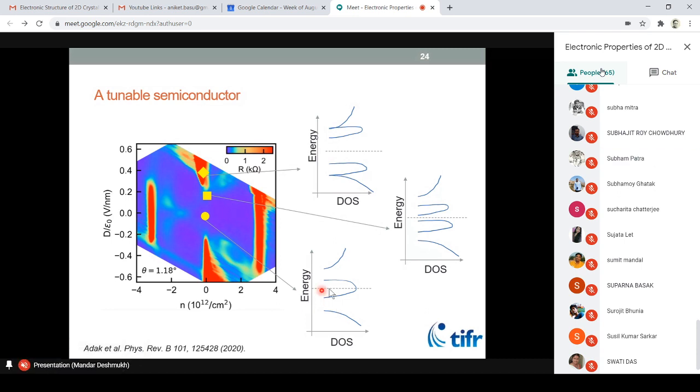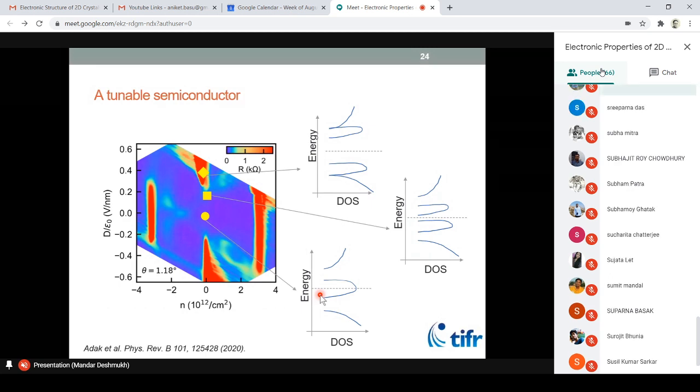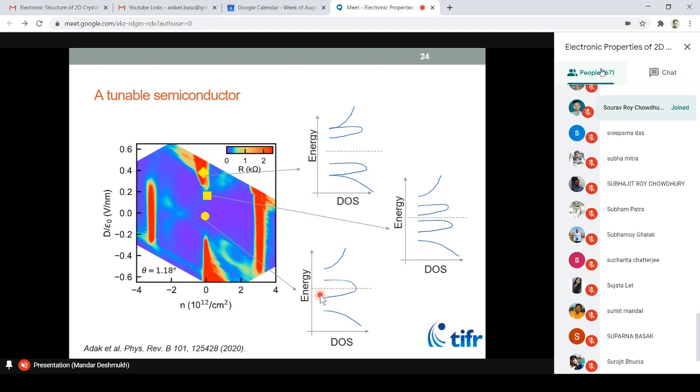These flat bands are where interesting properties take place, where you can realize superconductors or ferromagnets. The reason these are interesting is that in these bands, which are flat, the kinetic energy is completely quenched. The way to think about it is that the velocity of charge carriers, or electrons, is extremely small, so they are very sensitive to feeling each other's interaction. Whereas if they're moving around a lot, they don't feel each other's presence.